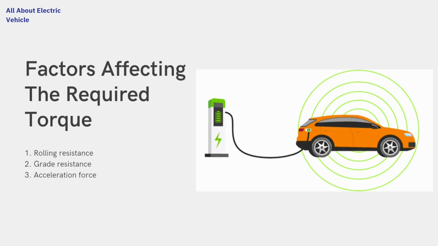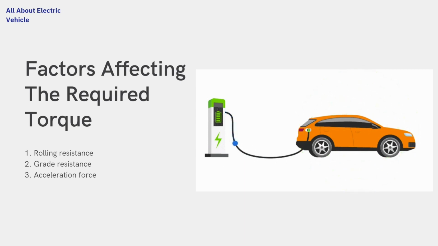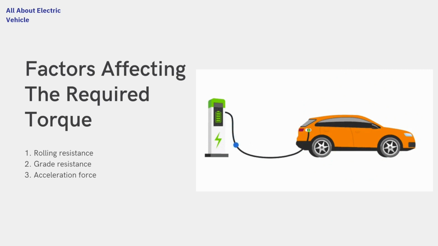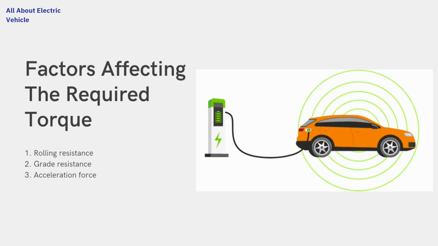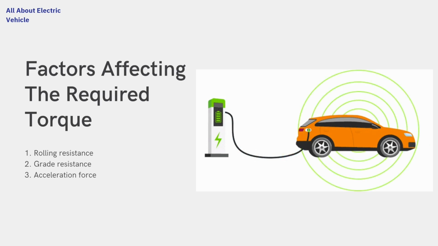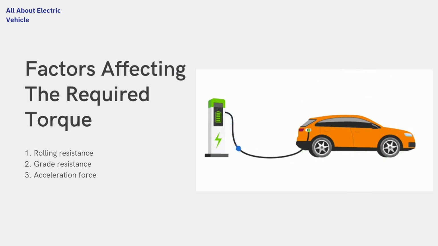Third, there's acceleration force. Acceleration force is the force that is required to accelerate the vehicle from a standstill to a certain speed. The amount of torque required for acceleration depends on the vehicle's weight, the desired acceleration rate, and the efficiency of the drivetrain also. The drivetrain efficiency is affected by factors such as the type of motor, the transmission, and the power electronics.